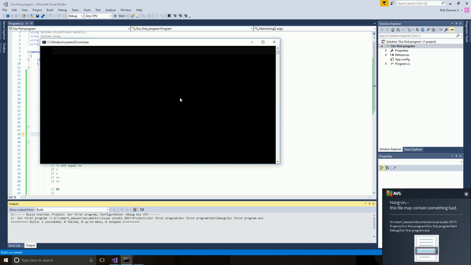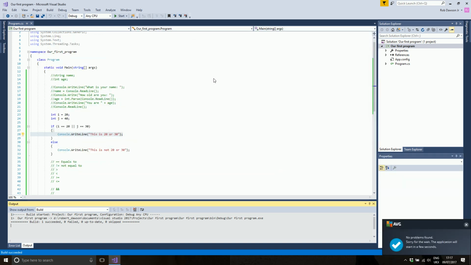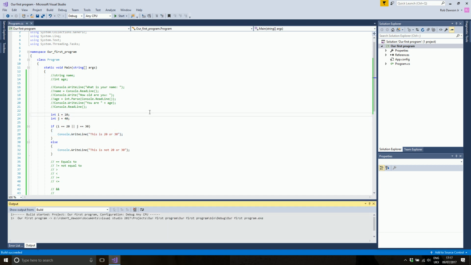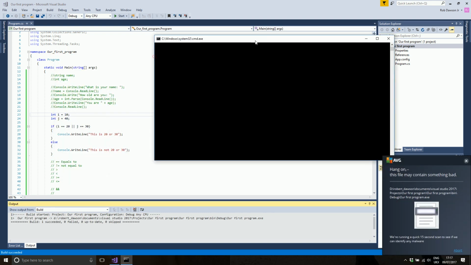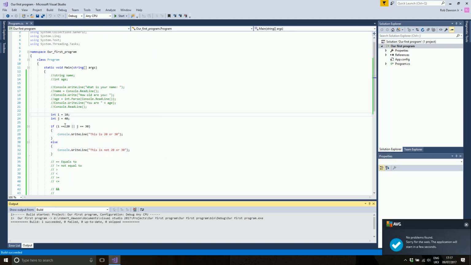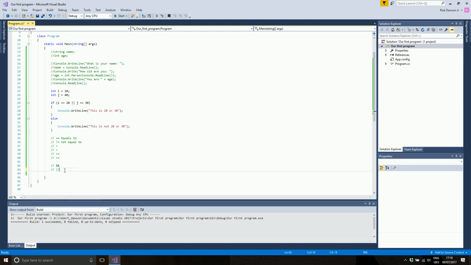So Control F5 again. This is 20 or 30 because one of these values is true. If I change both values, then it will output false: "this is not 20 or 30". So with the OR, it just looks if one of the statements is true. With the AND, it looks for both statements being true.